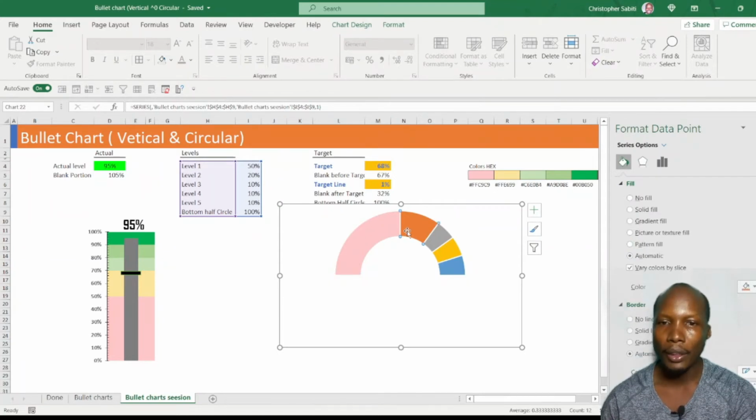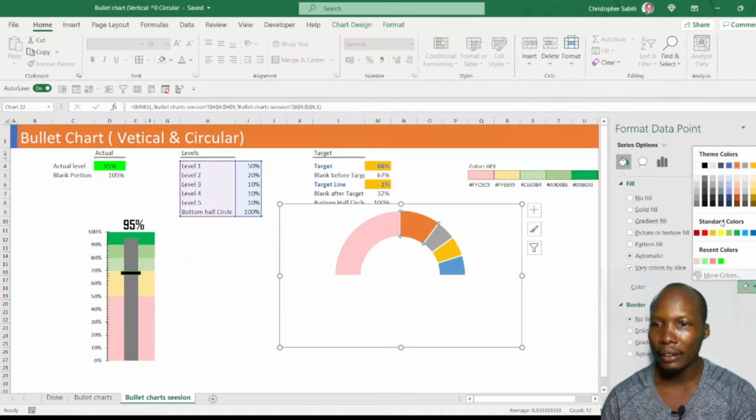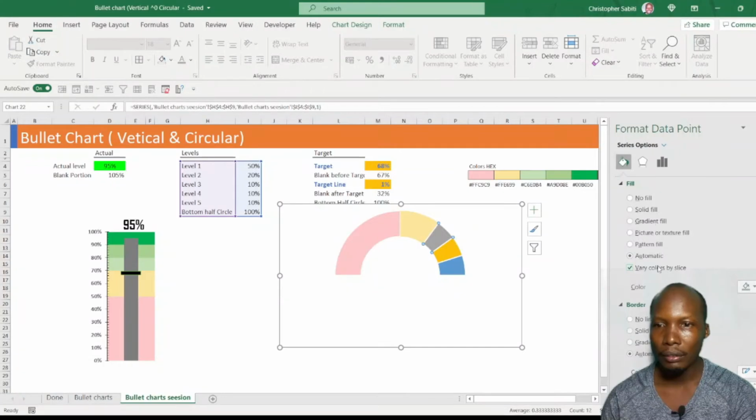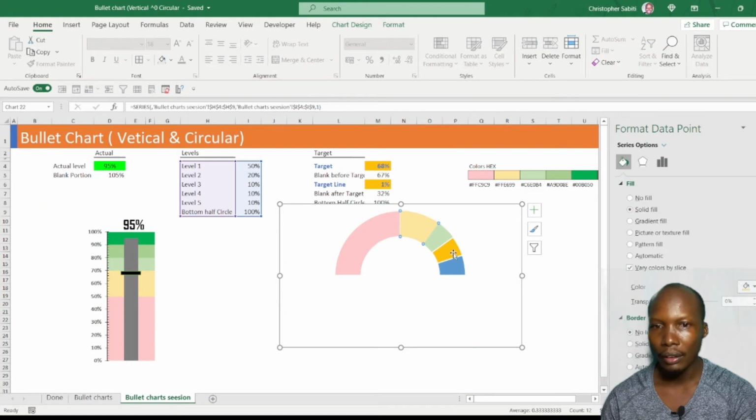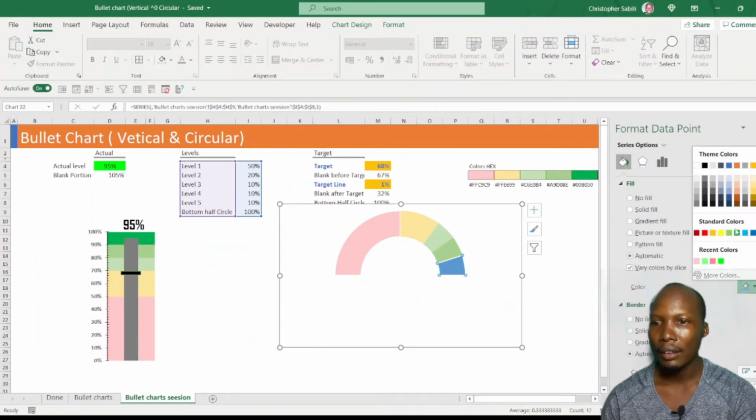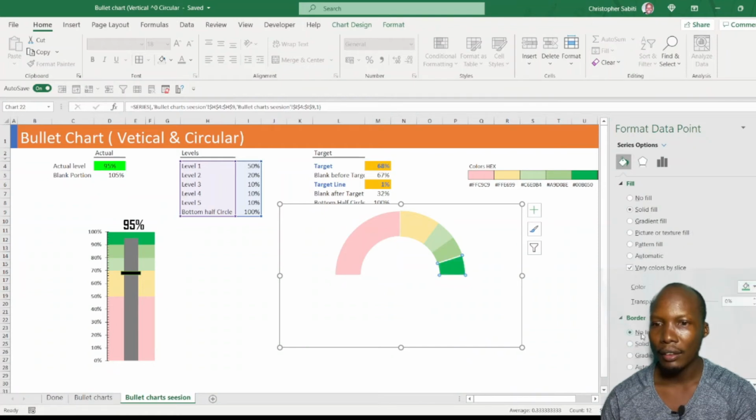Okay, now we go to the next. This is the amber. We shall need no line, and we need the amber number 2. Then this one is green number 2, and remember to remove the line. Even this one, no line. Then no line. This is number 3, and this is the dark green. That is the green and no line.